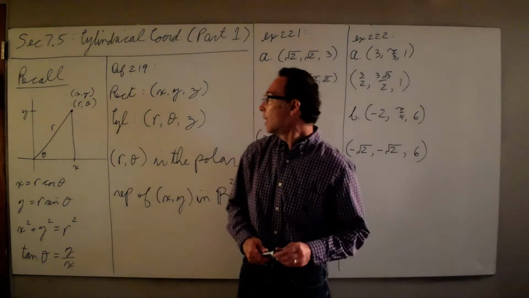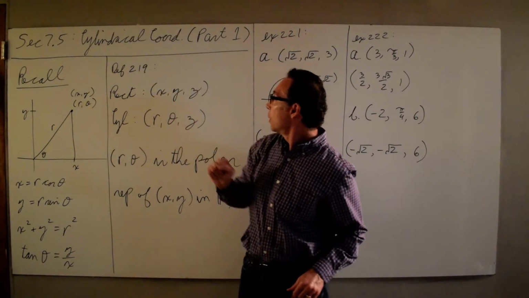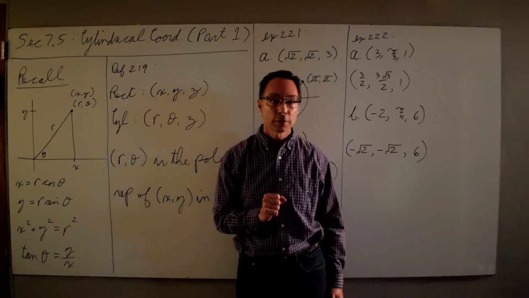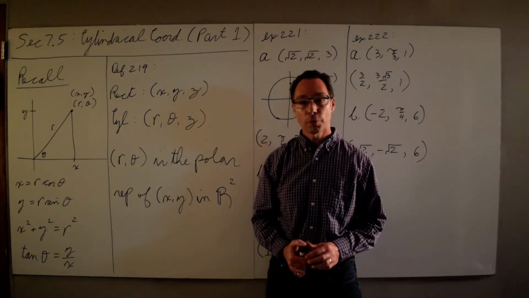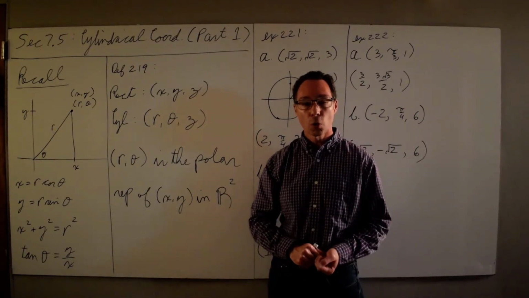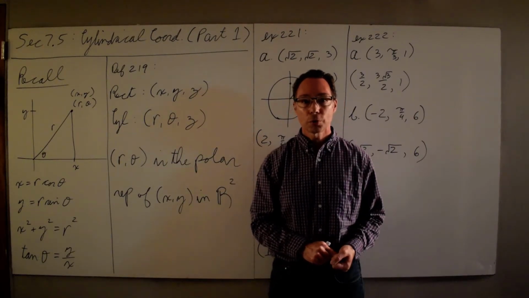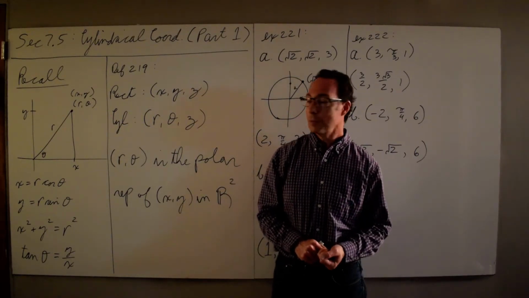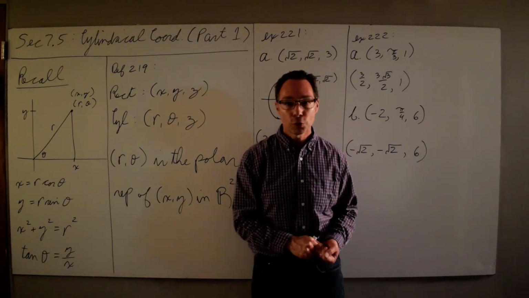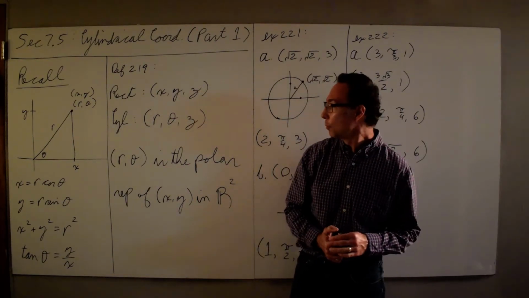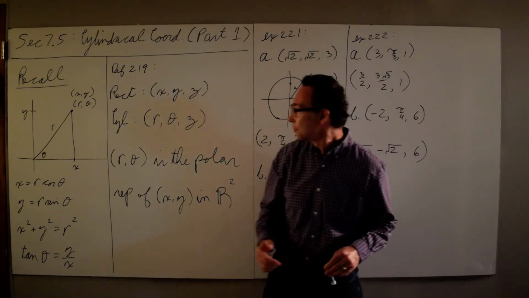This is the first video on section 7.5, cylindrical coordinates. Converting back and forth between rectangular coordinates and cylindrical coordinates is something that you already know how to do. You just might not know that you know how to do it. Okay, so the first thing I want to do is give you a brief review of polar coordinates.